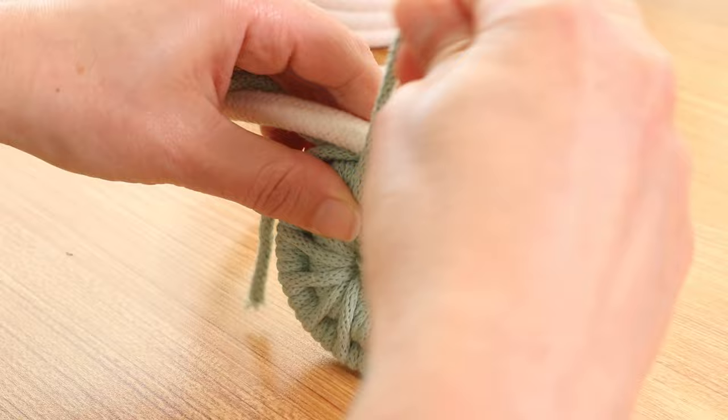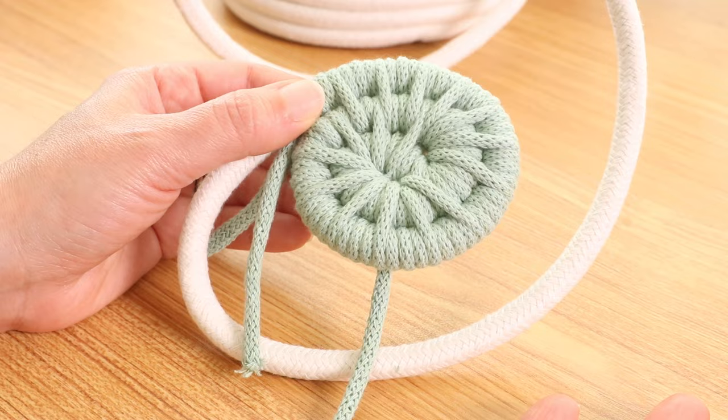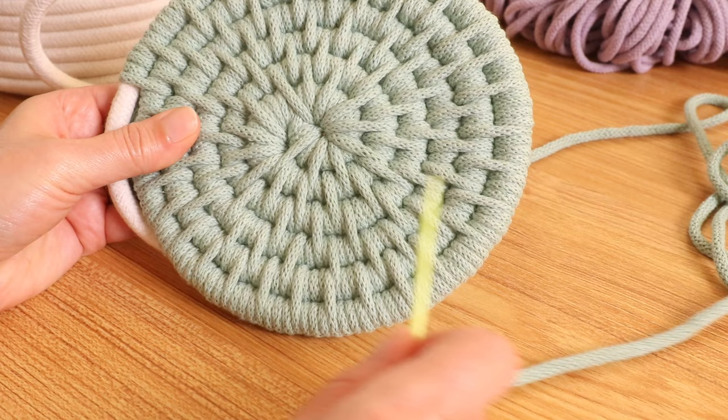Okay, so now just continue going until you have made however many rounds you want. That's the beauty of this basket, is you can make as big or as small as you would like, and it just depends on how many rounds you do. Okay, so I just completed 6 rounds, and you count from the center and then just go out. So when you go out, I have 6 going each direction.